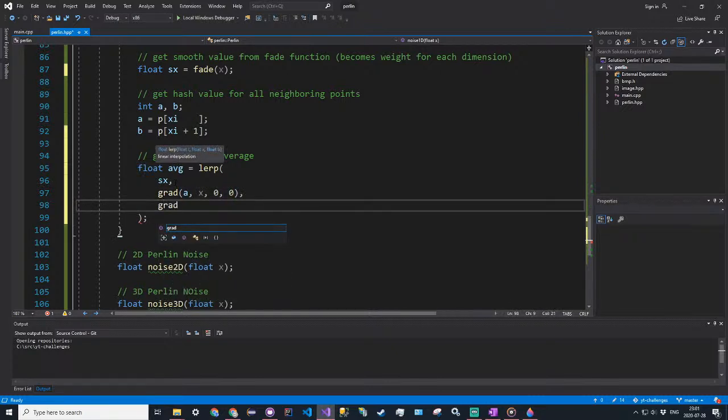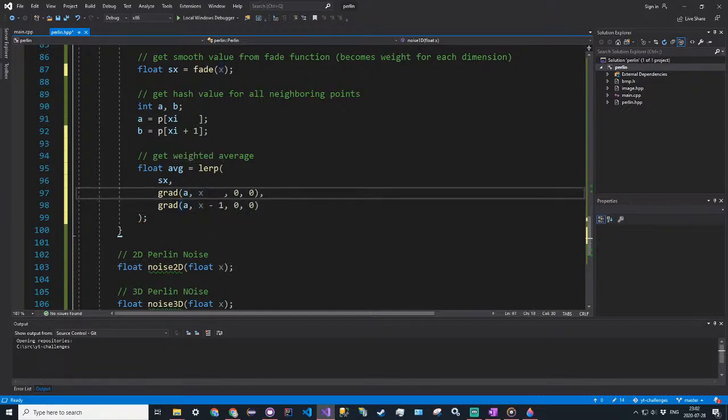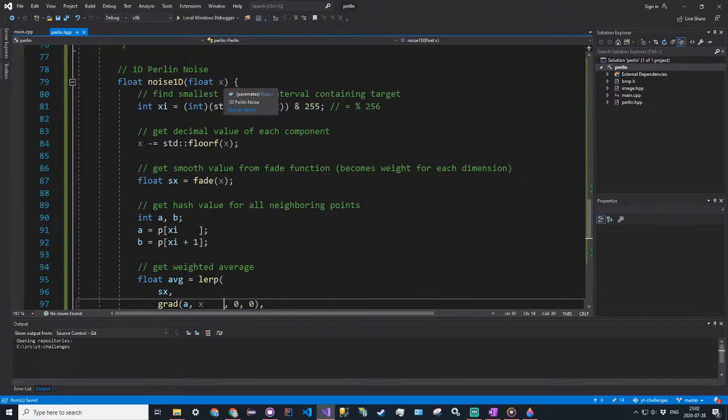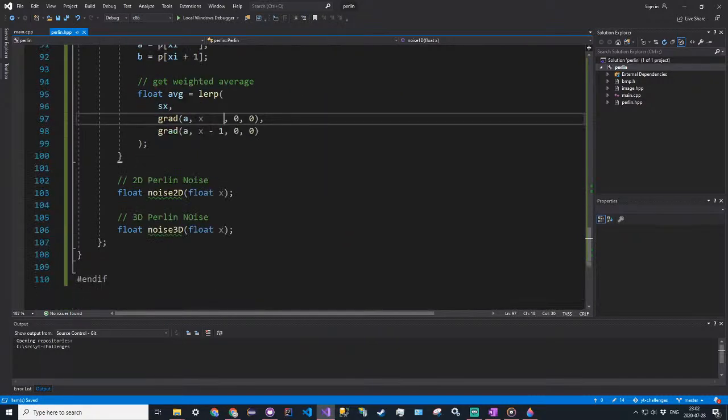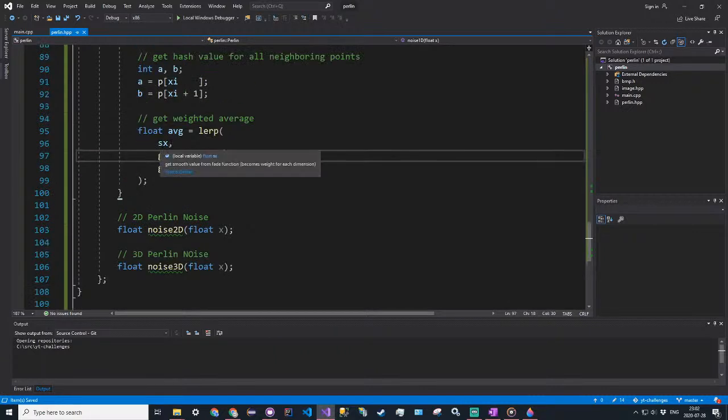Then the gradient value of a, x minus 1, 0, 0. So for the gradient function, you can pass in zeros for the dimensions that we're not using. You could also do that for the noise, like for noise 1D, we could call noise 3D with the x value then 0, 0, but it would use a lot of resources, whereas the gradient doesn't take up that many, so we can just use 0, 0.